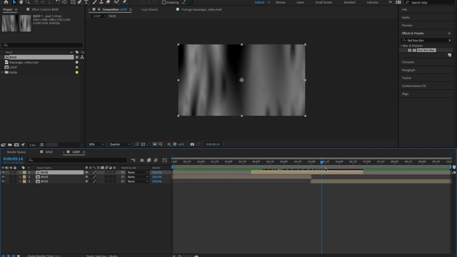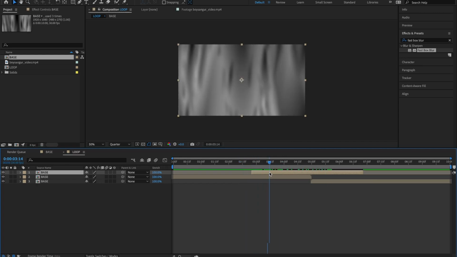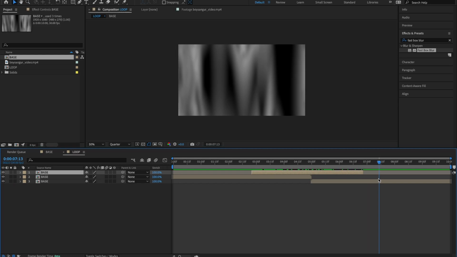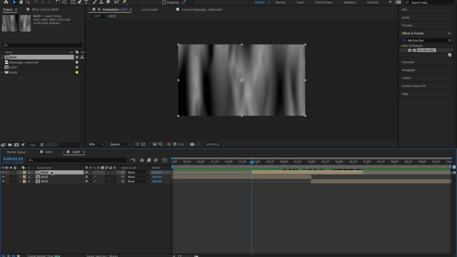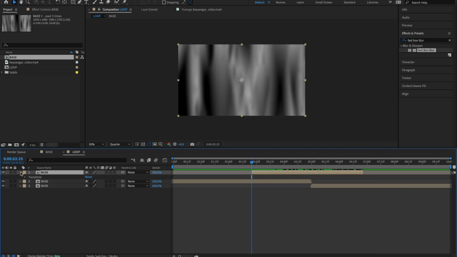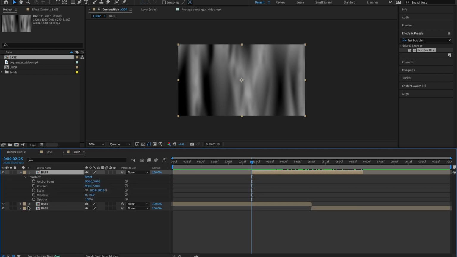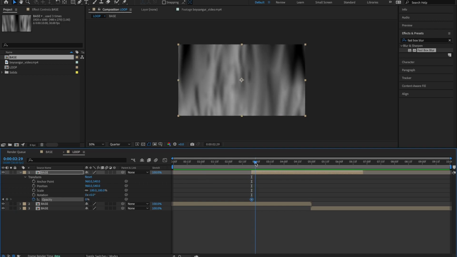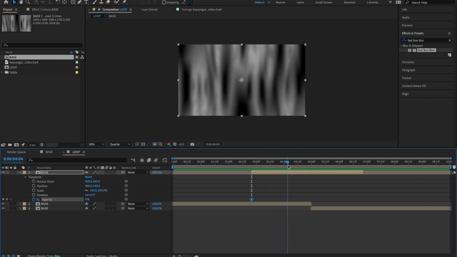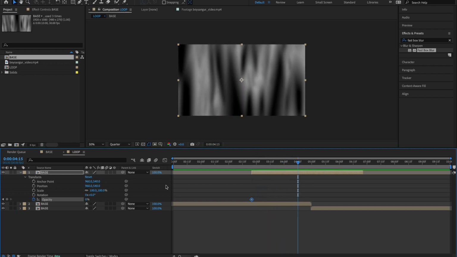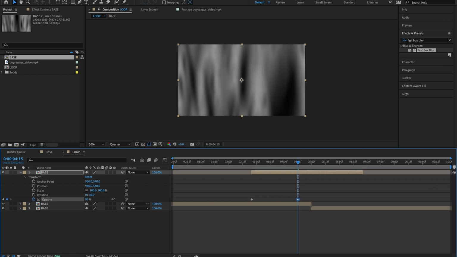And so if I play through this, obviously we're jumping from this bottom one to this top one and back out. So with my base layer selected right here on the top, I'm going to twirl that down and twirl down transform. And all we're going to do is play with this opacity here. So with my playhead right at the beginning of that 2 second and 25 frame mark where we have that cut, I'm going to hit that stopwatch on the opacity and I'm going to change that to 0%. And let's take our playhead to about 4 seconds and 15 frames. And I'm going to turn that to 100%.